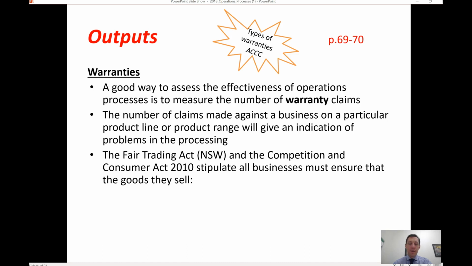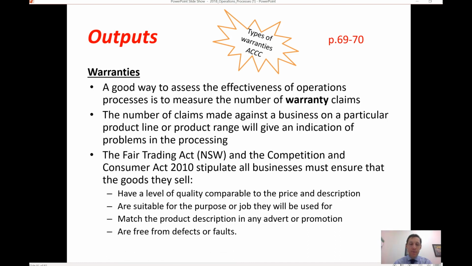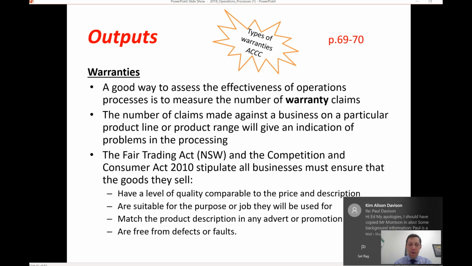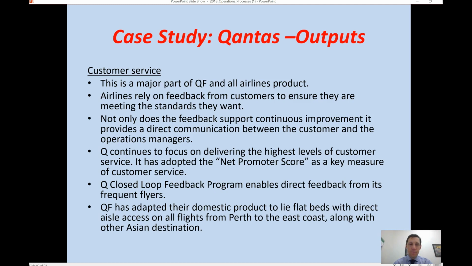The Fair Trading Act New South Wales and the Competition and Consumer Act stipulate that all businesses must ensure they sell goods that have a high level of quality, are suitable for the job that they're intended to do, match the product description, and are free from any defects. And we'll look at that in more detail when we get to marketing, because this comes up again in marketing and also about the legislation and how workers are covered. So we'll have a look at that in the context of Qantas in class.